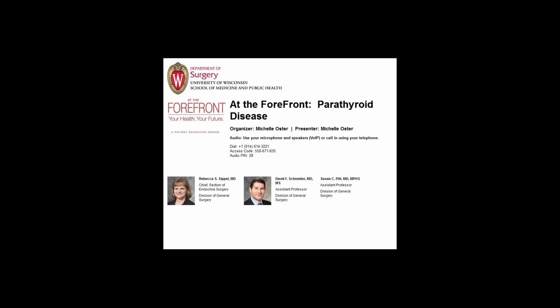What happens in patients who have hyperplasia or two adenomas is that when we draw the levels, they drop a little bit, but then they plateau and they never reach this 50% or normal point. We then perform a bilateral exploration, and you can find a second adenoma or perhaps hyperplasia, repeat the labs, and they will drop. And so the implementation overall of intraoperative parathyroid hormone testing nationally has taken us from cure rates of approximately 90% to nearly 100%.